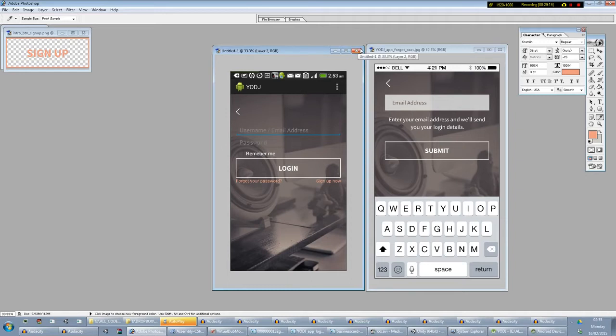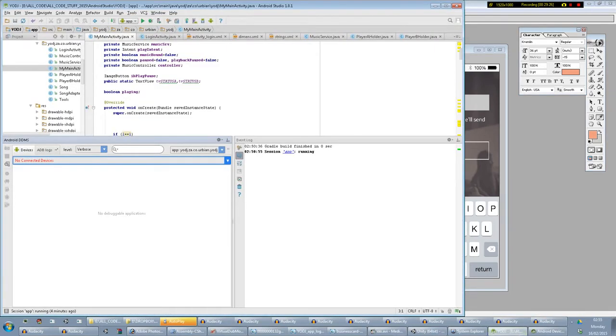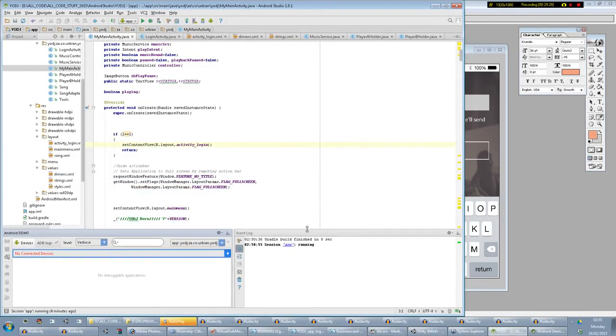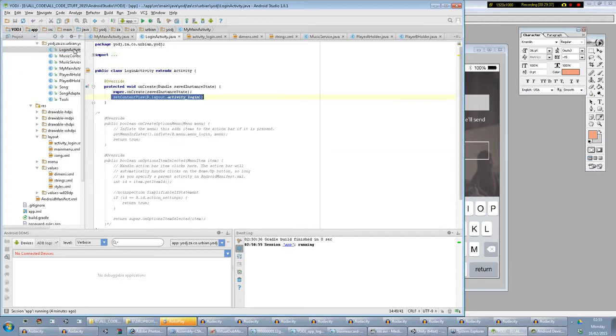So things are a bit different. Now the first thing we notice is that we have this action bar at the top, which we don't want. So I'm going to get rid of that in code. Now we're straying already into tutorial 2. I want to set that main activity that we've just made, no sorry, the login activity as the first one.